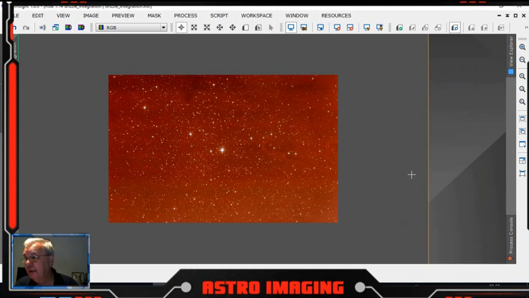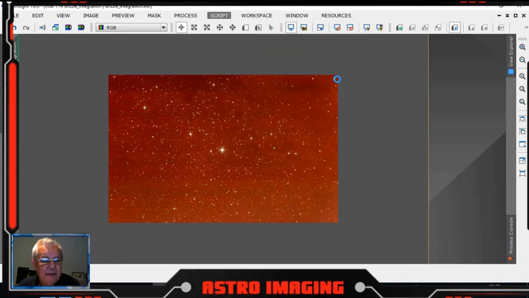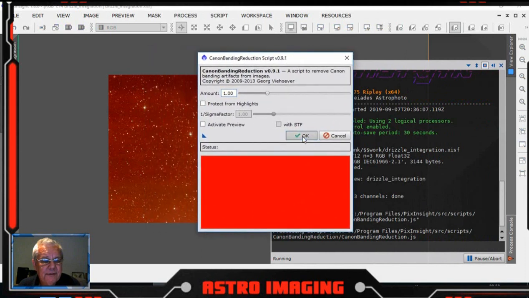Next thing we want to do is remove the Canon banding that is on it. There is banding on this image, I can see it through here. This is a typical thing that gets produced when using a Canon DSLR to make your images. And that's done using a script under Utilities, Canon banding reduction, and we just click OK on that.